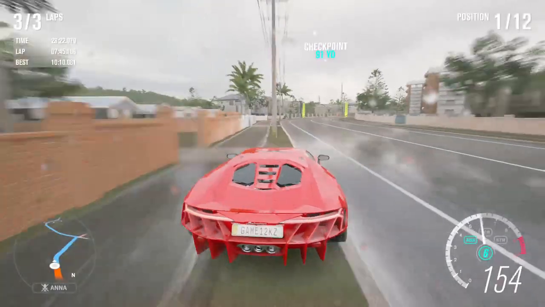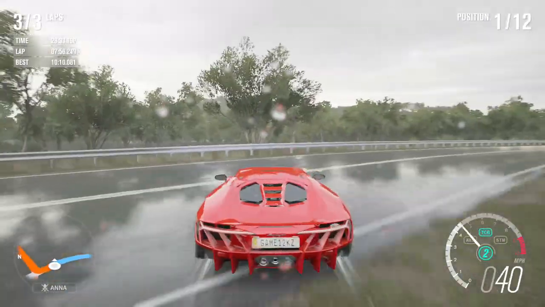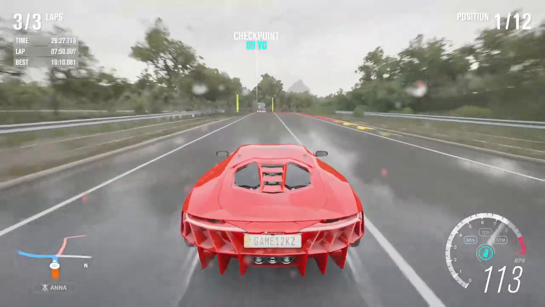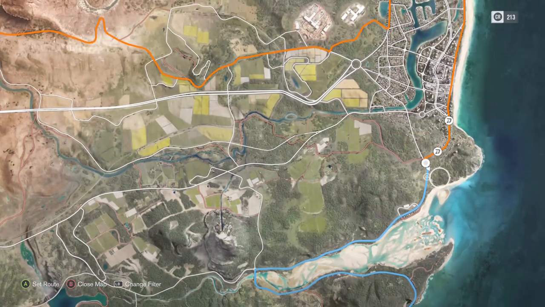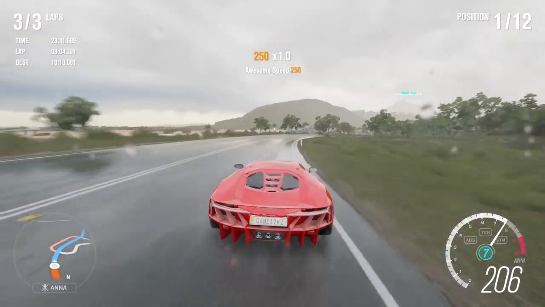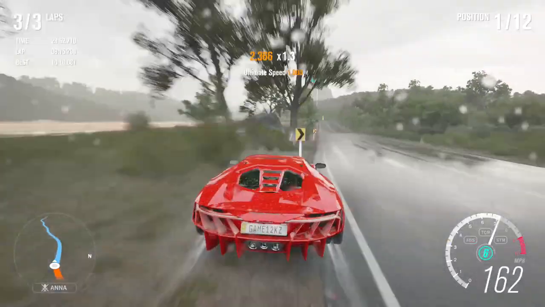Okay, so we need to go full throttle, as fast as we can. Okay, that's not gonna work. We needed to brake earlier. Where's the Bugatti? Look, he's right behind us. I can't see him though. It's probably because we're going super fast. Good thing is, we're the only Centenario in this race. Did you guys know that?